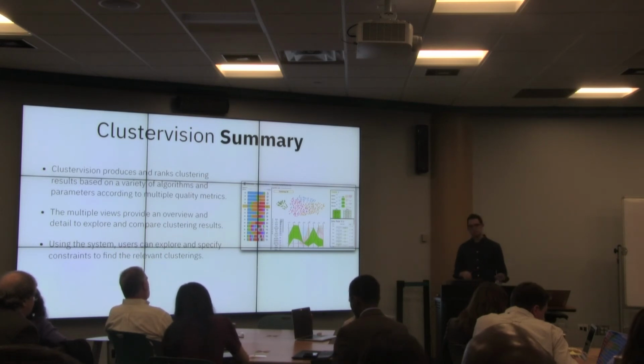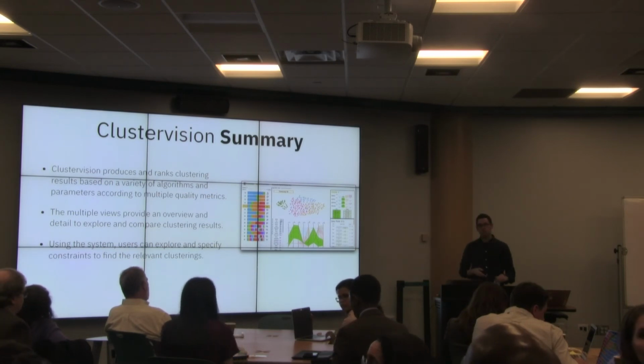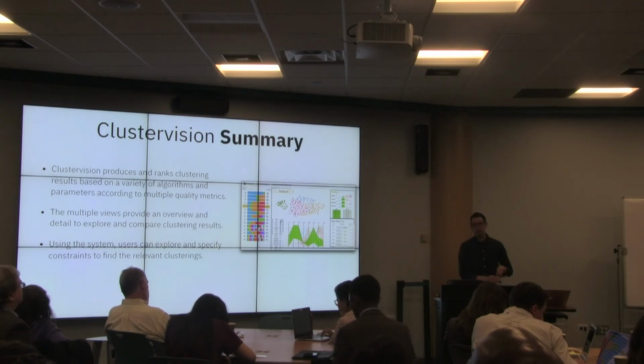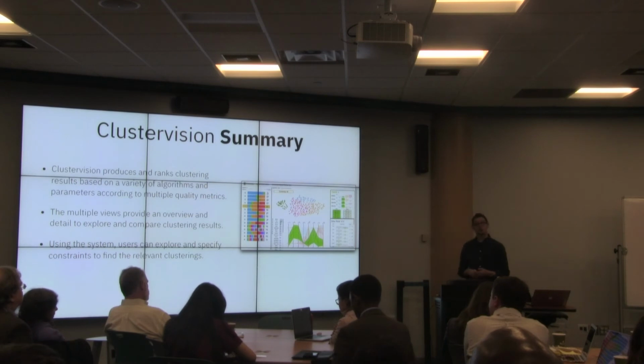The quality of clustering depends on many hyperparameters for each algorithm. How would you decide about those hyperparameters? Yeah, in this particular approach, we used a pretty naive method: for each parameter that an algorithm takes in, we looked at the literature to see what reasonable value ranges are, and then we literally just tried out lots of different values in that space. So it was a pretty naive brute force approach, and certainly there would be ways to optimize that. But here the contribution was more about how you present that information effectively.